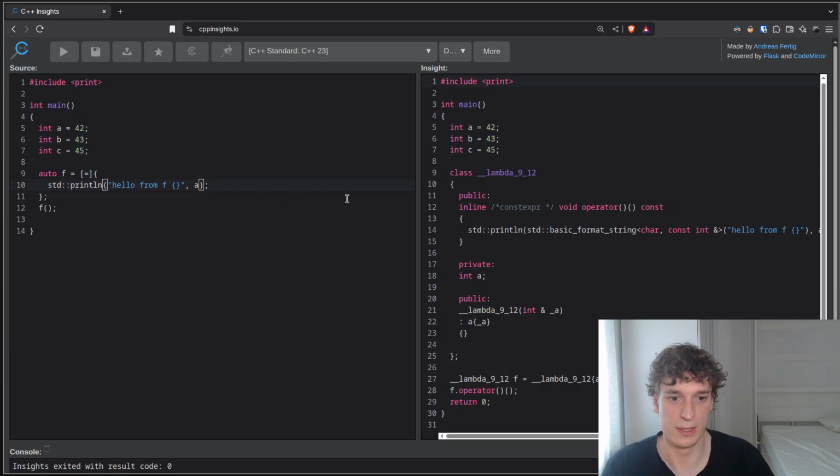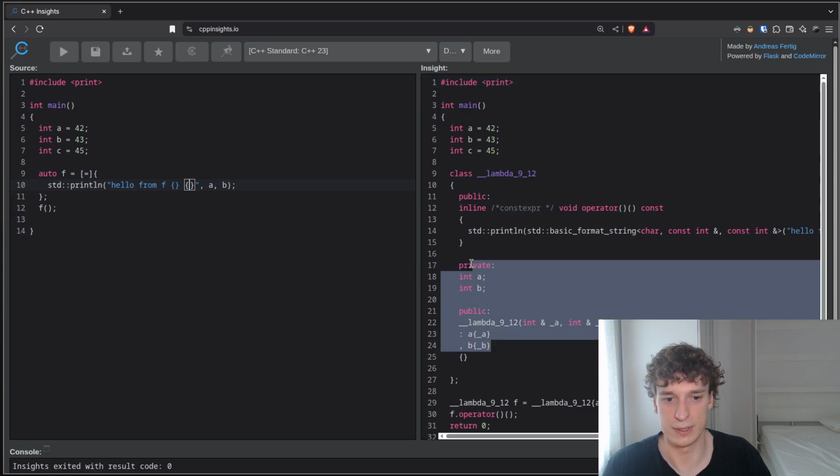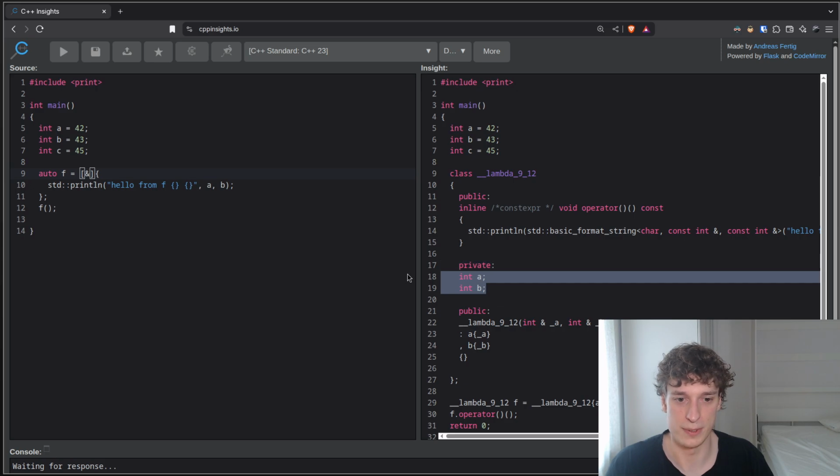But let's say that now I also use B in my lambda, like so. Now it will also capture B. We will see there is a call that it captured A and B. And of course, if you capture everything that you use by reference, it will also just add the references here.